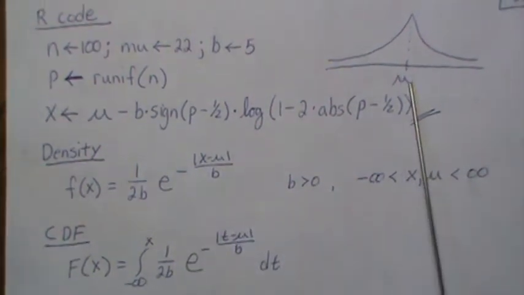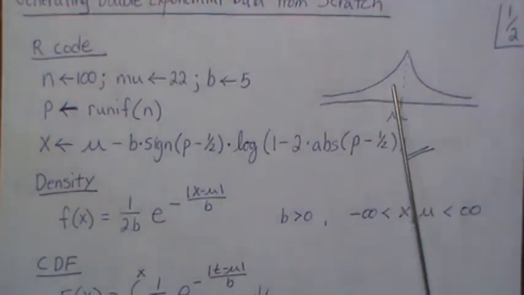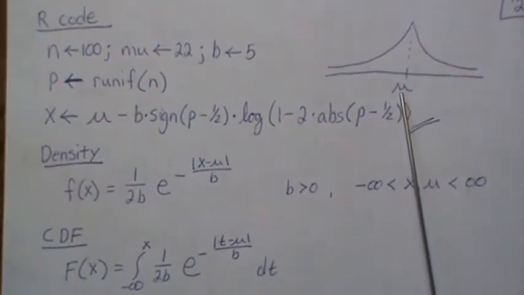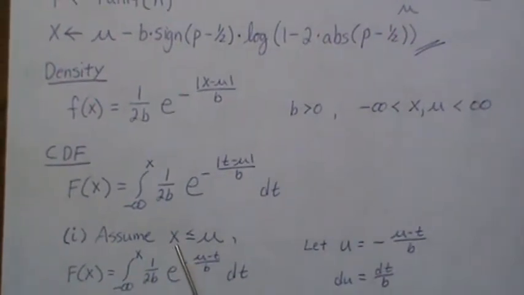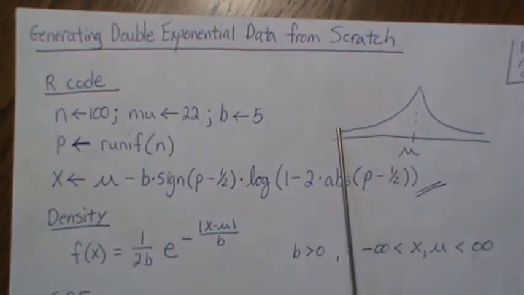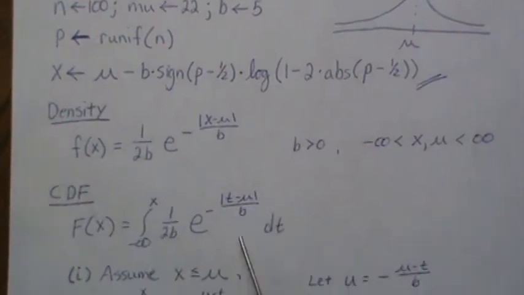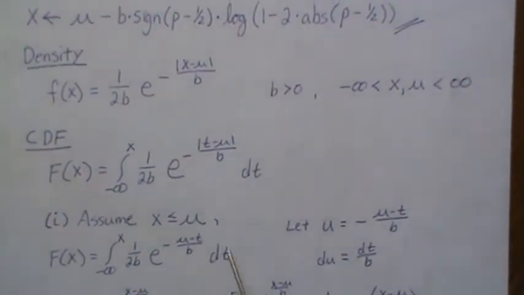But if we look at the plot of the density, whether we're below or above mu is going to pose a problem. So we have to have it in cases. So let's assume that x is less than mu. So x is some point here, and we're finding the area under that tail. We're going from negative infinity to x, and here's our density. We make a U-substitution. U is equal to minus, it's really this exponent here. du is 1 over b dt.